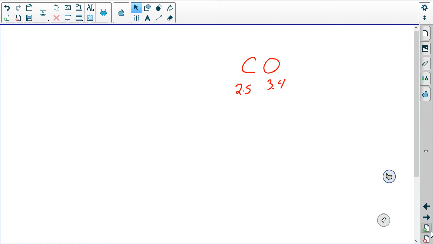So based upon this electronegativity idea, we can assign some numbers. Now I'm going to give you some basic numbers on this. Again, if I have something like, well, let's not do that one.